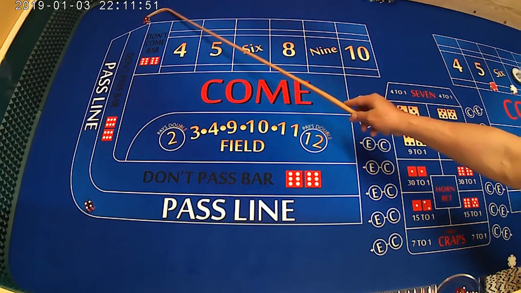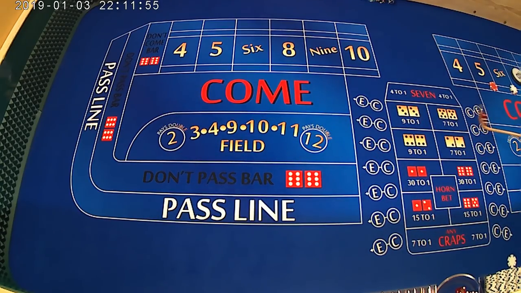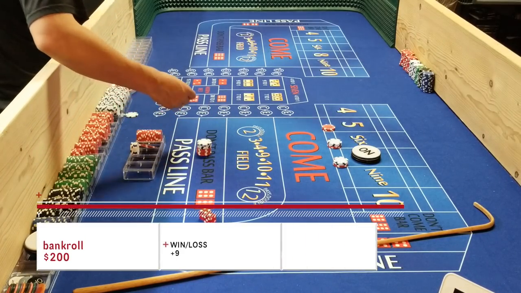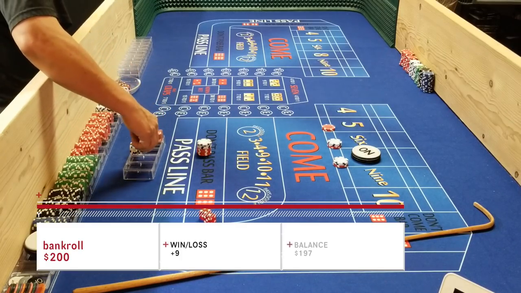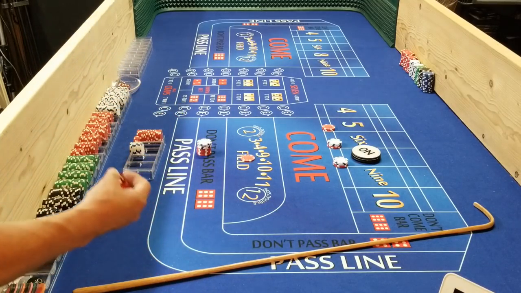Five. That's a no field five. Okay. No field five loses on the field, but I win 14. So I'm going to get paid 14 and lose five. All right. Get my money back out on the field.